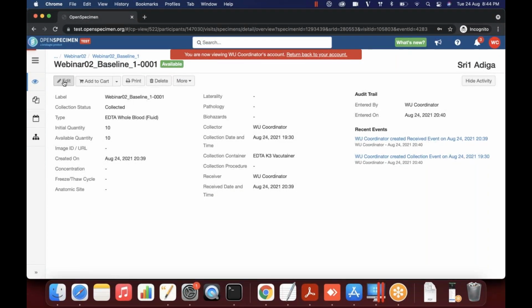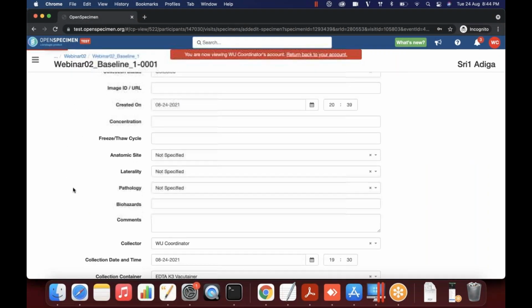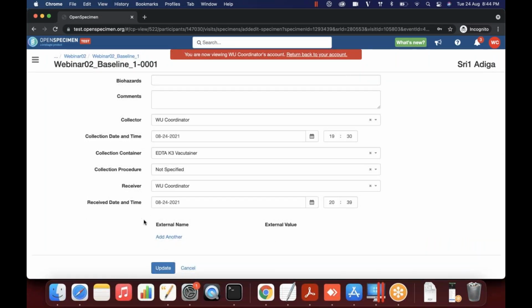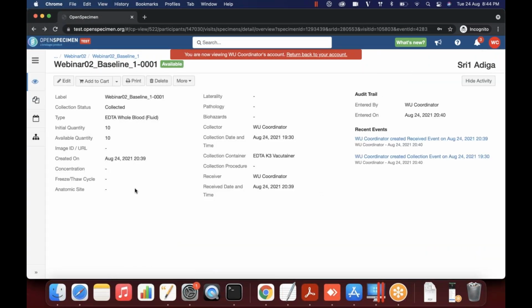Even if I go to the edit, you don't see the container details. That's because we have configured it in such a way that the coordinators cannot see the containers.